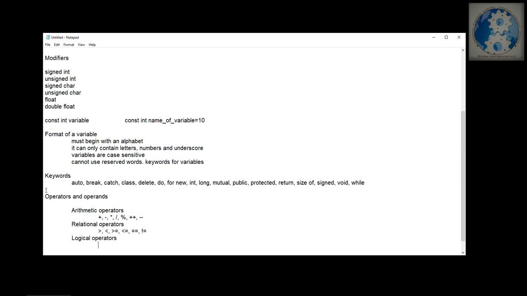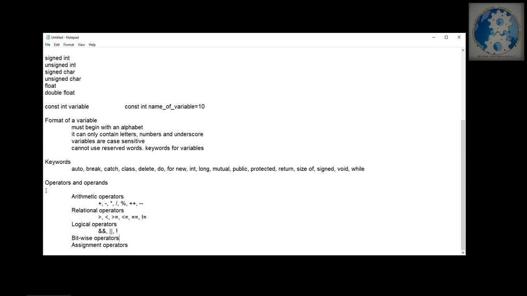Okay, moving forward, logical operators. So you have the and, or ampersand, however you want to say it, the pipe, or the exclamation mark. It's going to be evaluating on the basis of true and false values. We look at it later on, but just remember that the combination of ampersand is designated for logical operators. So if I use and, it's going to be a logical operator in C++.